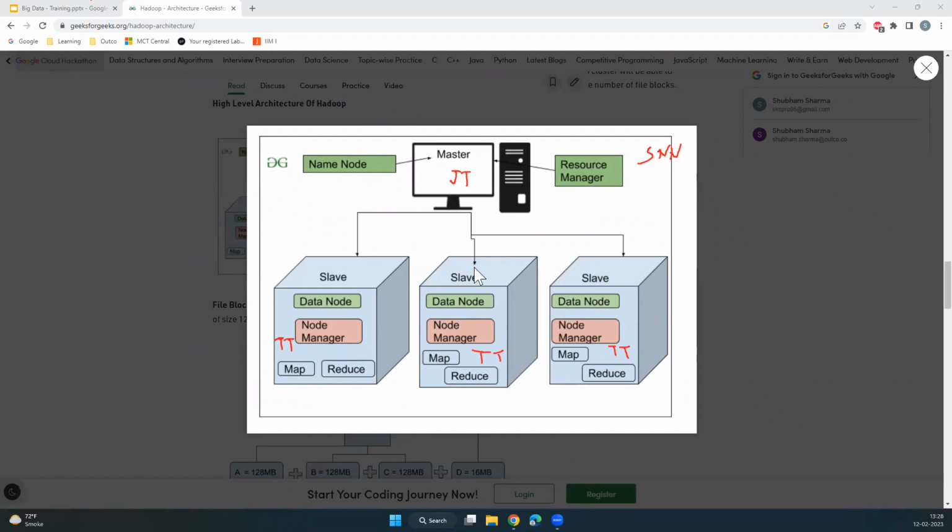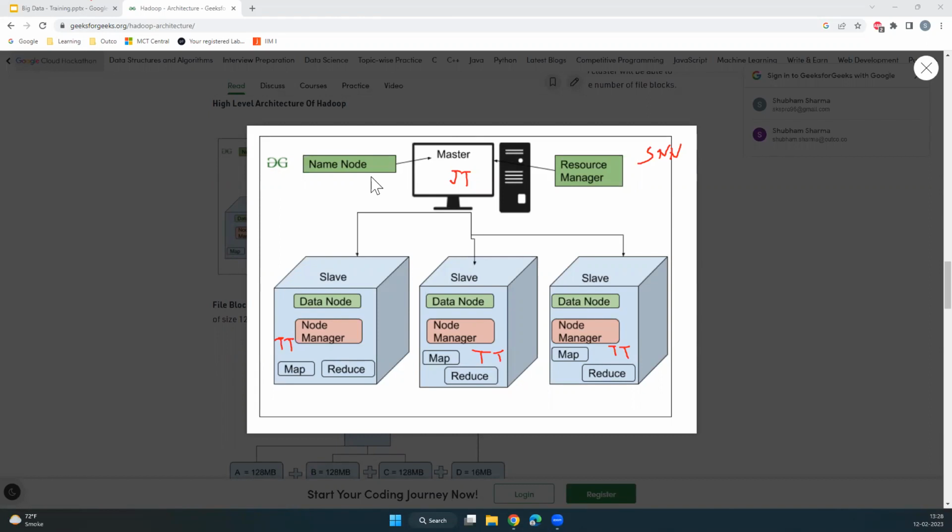You mean the master node? It is called the name node, job tracker, resource manager. So it consists of master and slave nodes, but the master is also called the name node, resource manager, and also in the background we have the secondary.